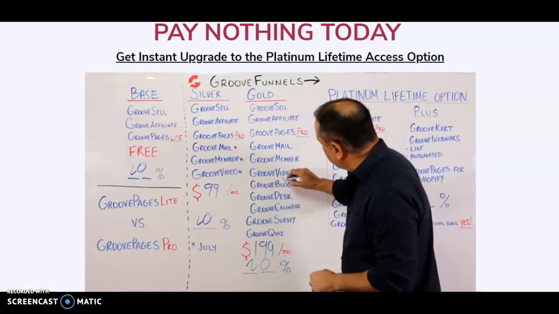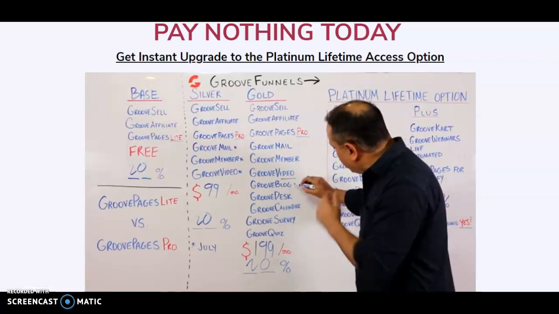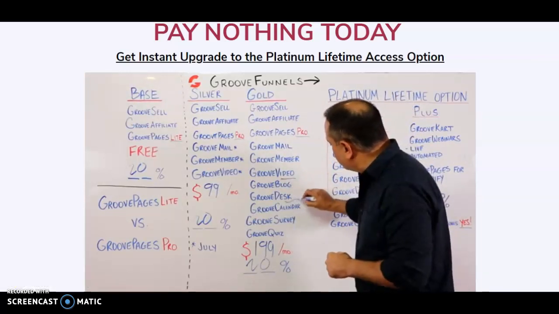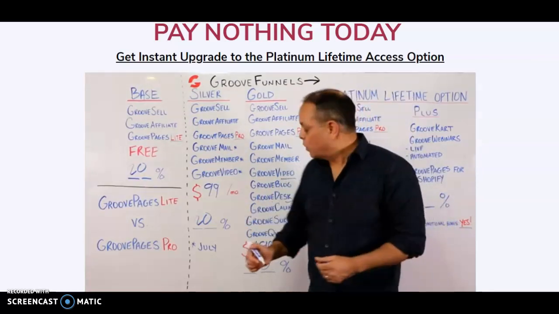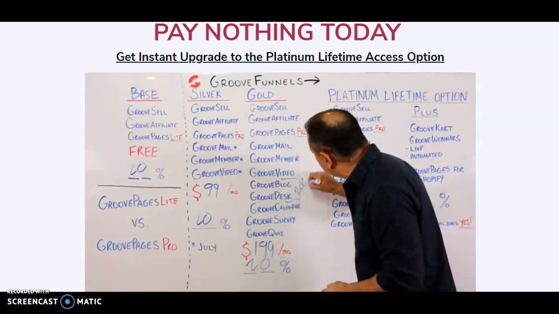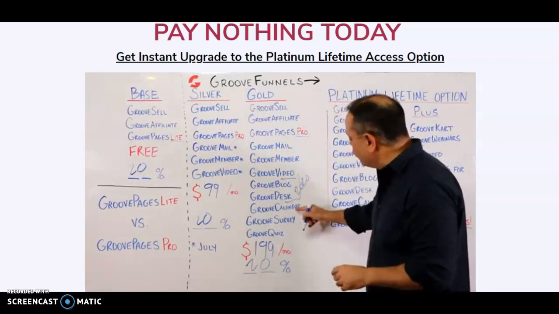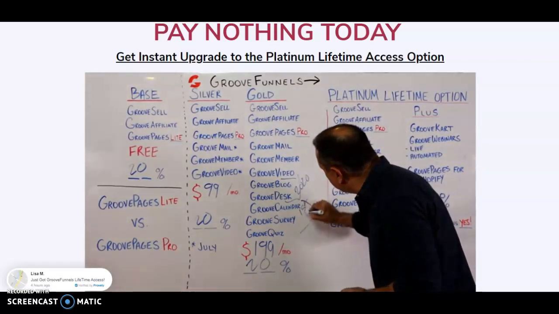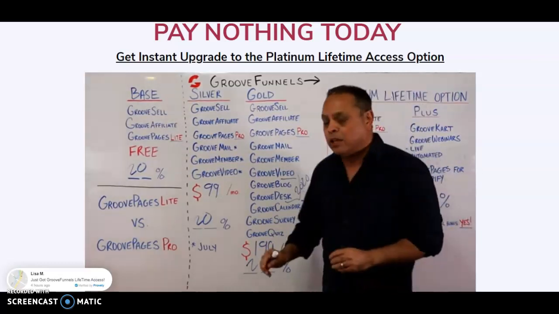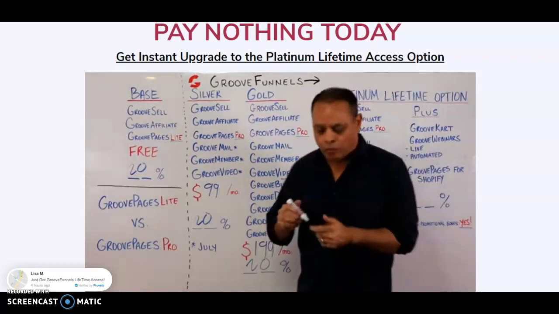Now, we have the same things here. We're going to put a little line right here. So this right here, Groove Blog and Groove Desk, we're hoping to have ready by the end of this year in 2020. Now, Groove Calendar, Groove Survey, Groove Quiz, this is the first quarter of 2021. Sorry for mucking this up, but basically, we want to get you away from WordPress.